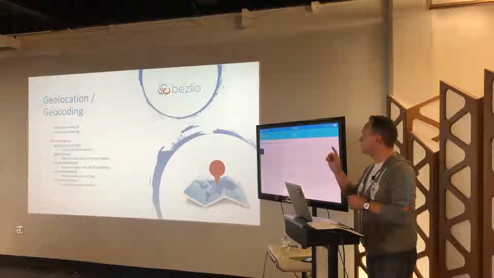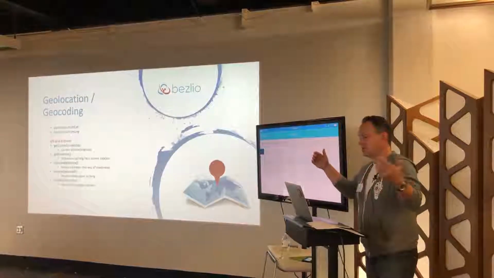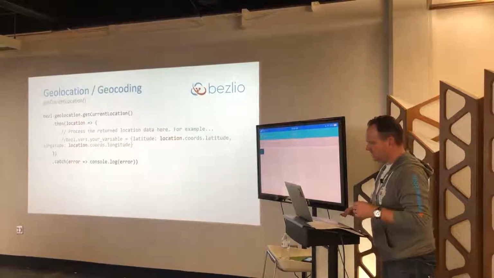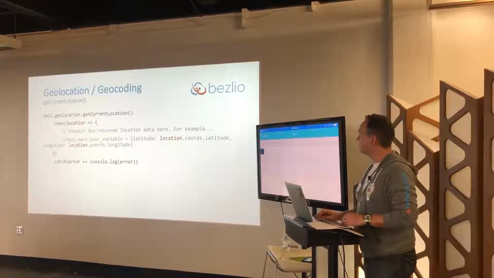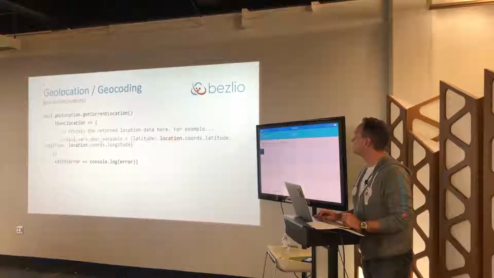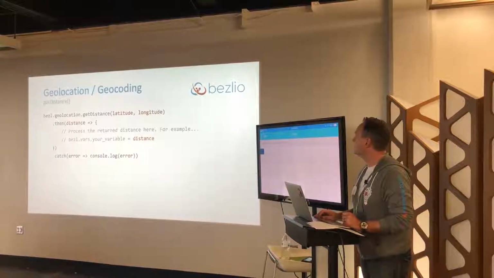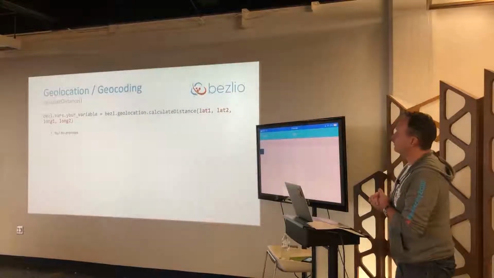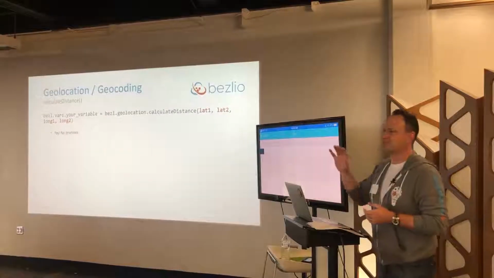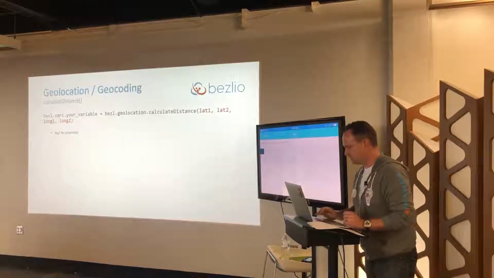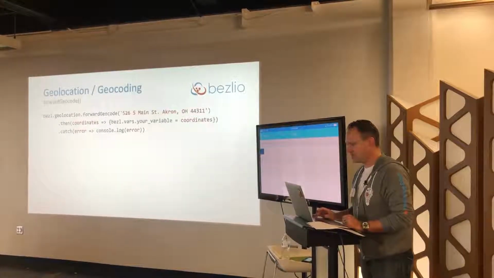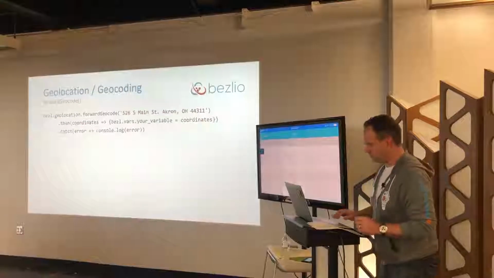And then the geocoding, reverse and forward, going from latitude, longitude to address, and vice versa. I wrote all these out, but let's maybe not spend the time going through each one of these here. Let me just show them to you. I'm going to plow through these. Oh, one point about that calculate distance, it doesn't return a promise, so you don't have to deal with the promise signature that we're dealing with, so yay on that. We're going to talk about these more as I demo them.